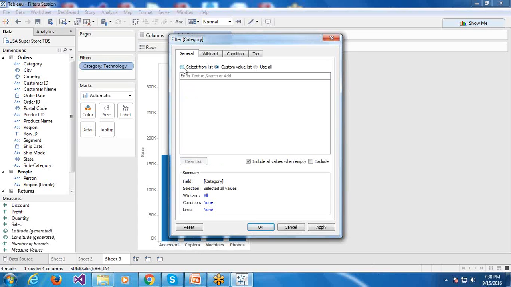Like let's say you take some websites, are you aware of OLX or Quikr? Yes. Okay, then if you want to filter on those, if you want to select some goods or items, that list will be endless, right? And you don't know how many fields there are. So during those scenarios you can choose a custom value list.